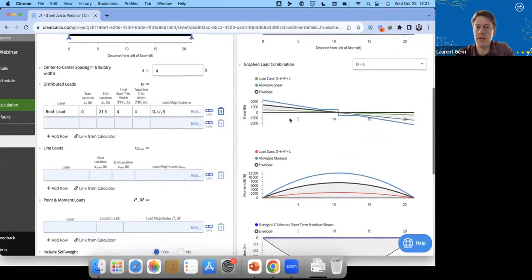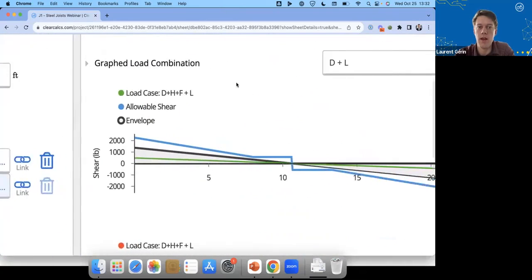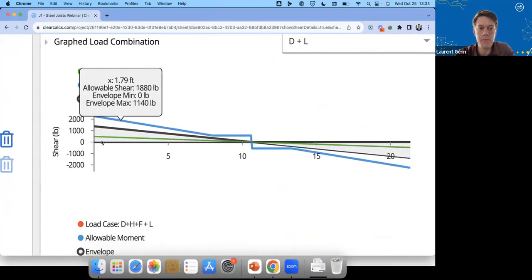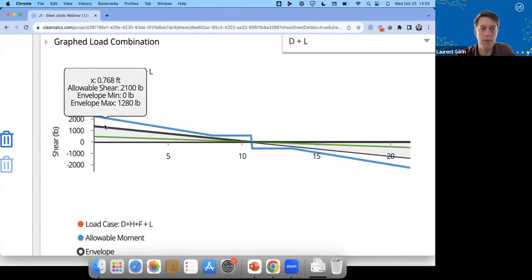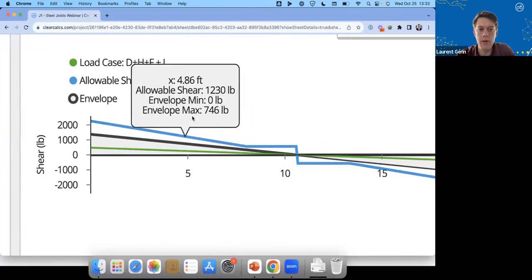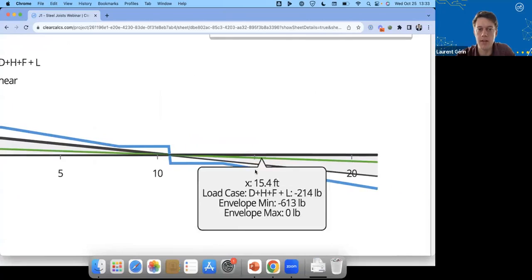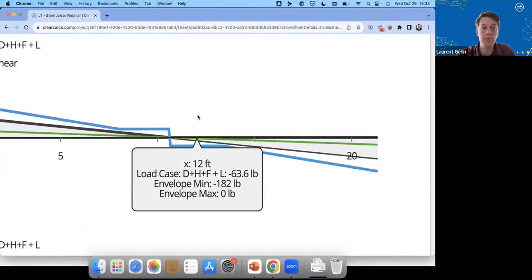And I'll see here, if I look at my moment, I'm going to look at these diagrams right now. So this is where in the presentation I was mentioning, comparing the capacity envelope to the load. So if I look at the shear, allowable shears in blue here, and in black is the envelope of all the load combinations possible. So if I look, black is probably the snow plus dead. I can see that it's always within the blue line on both sides of the shear diagram. So that's how I can be confident that my design is safe here.